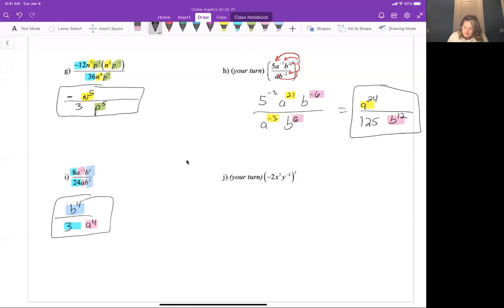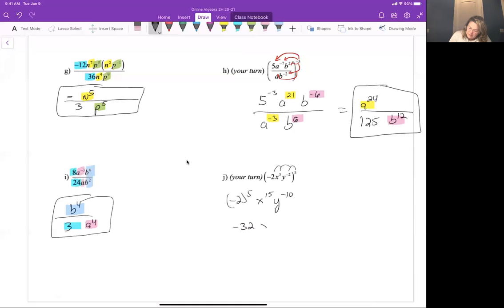All right, your turn. Welcome back. I take this 5 and multiply it times each one. So what does that give me? I get negative 2 to the 5th power, x to the 15th power, y to the negative 10 power. Now let's evaluate each one of those. So negative 2 to the 5th power, it's negative 2 times negative 2 times negative 2 and so forth, 5 times. That'll give you a negative 32.